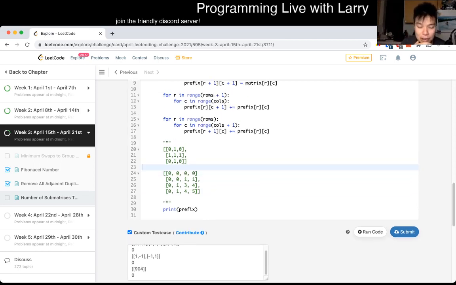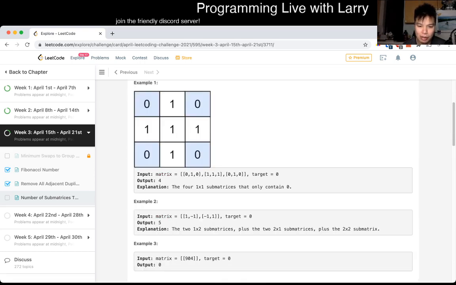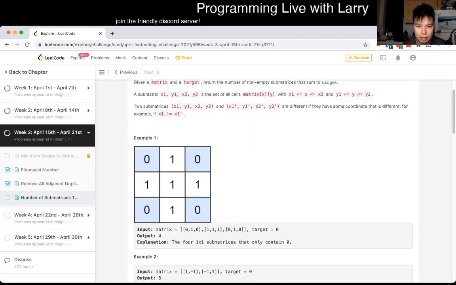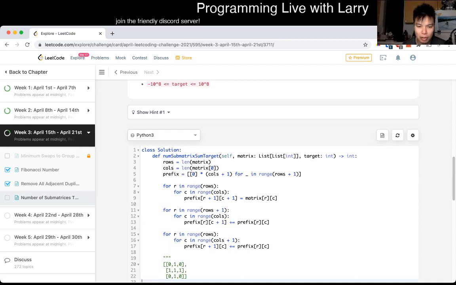Okay, so how do we get target equal to 0? I mean, here it's kind of easy because all the matrices are 1 by 1.